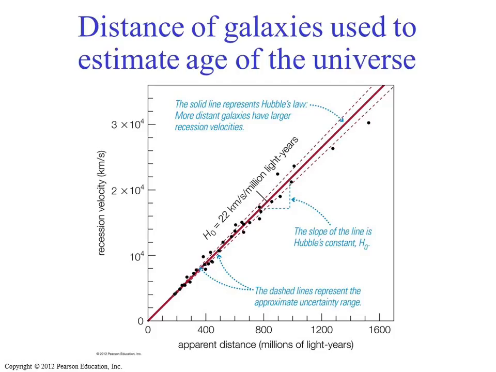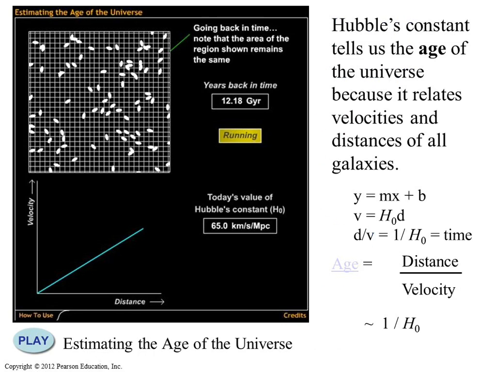Actually, the farther away the galaxy, it was moving faster from us. So the farther away it was, its recessional velocity, its moving away velocity, was even greater. So this H sub 0 actually is Hubble's constant. And I added a few things to this slide, so don't get too fretted about it.